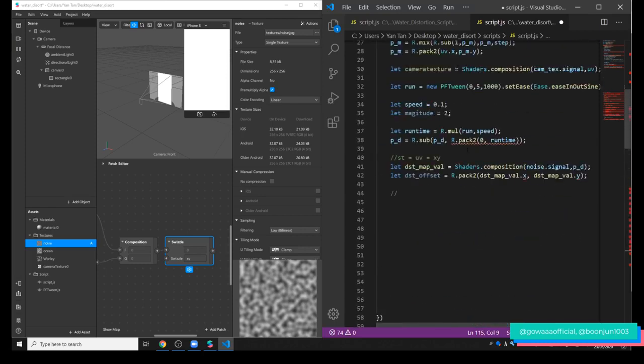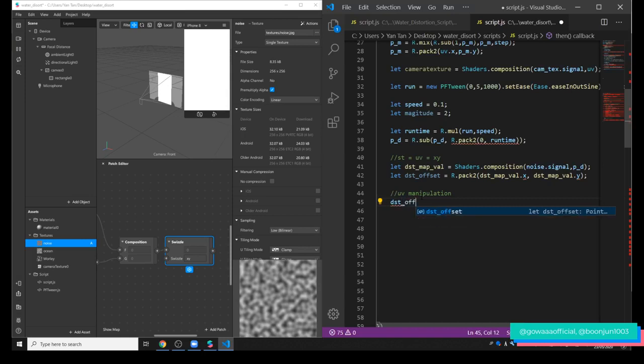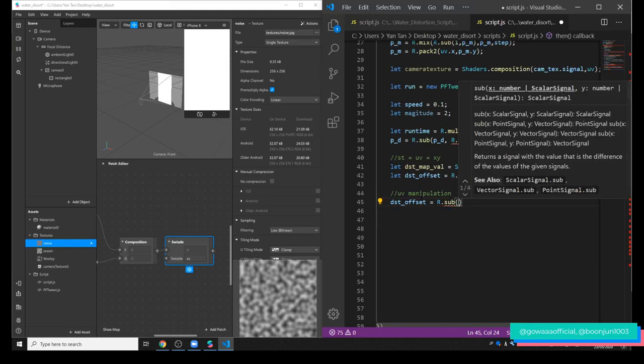Okay, so I'm just going to repeat it in Spire style. UV manipulation. By the way, don't worry if you can't see the code or can't catch up. I have actually uploaded this on GitHub, so I'm going to share the link later with you guys, and you can take a look yourself.